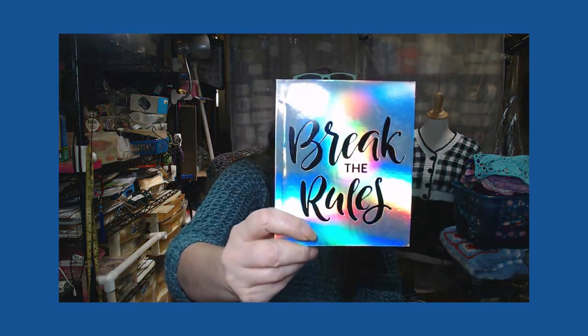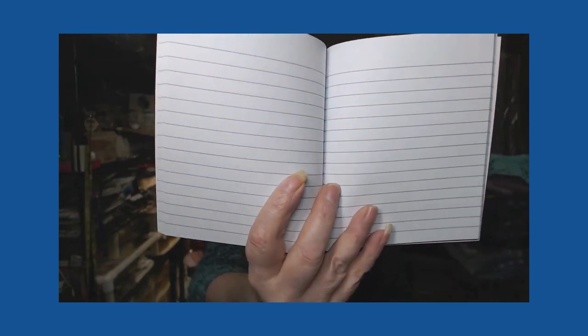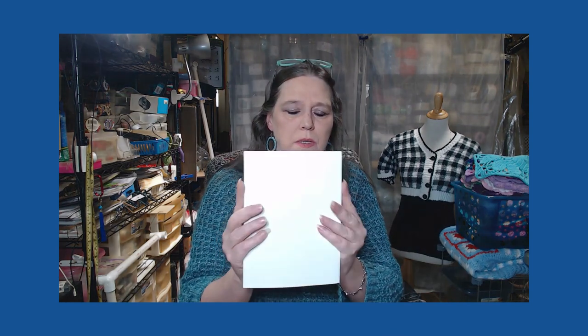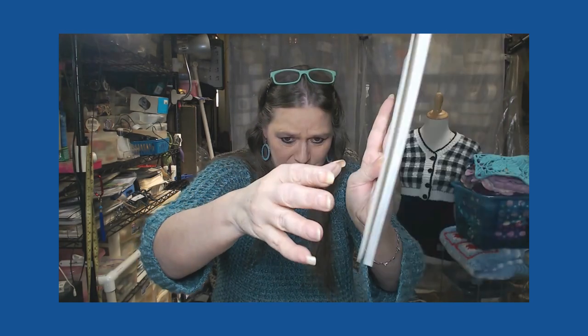So I got one of these little boxes — I have a ton of these and I really love them. They fall on the floor and they don't pop open or anything like that. This is 'Break the Rules,' and that is me for sure. I may set rules but I also break them. It is a lined journal where I can keep my little notes in. And this one is blank pages so that you could draw your graphs out — Lord, I need that because I do that quite a bit.